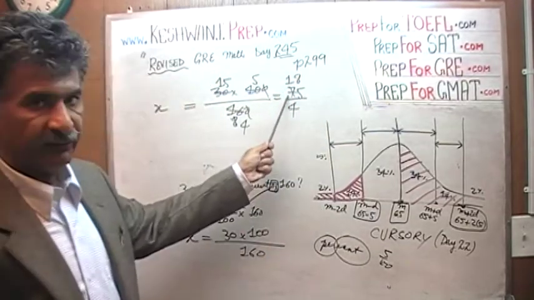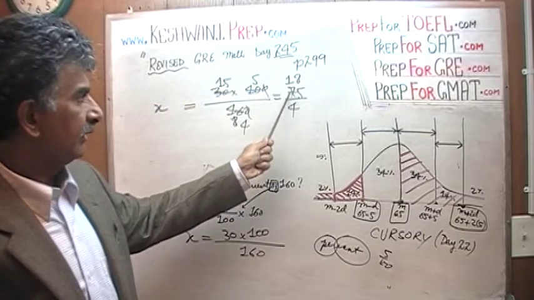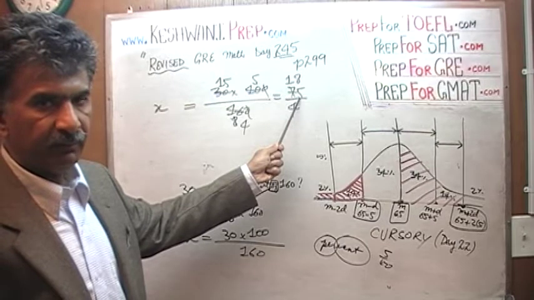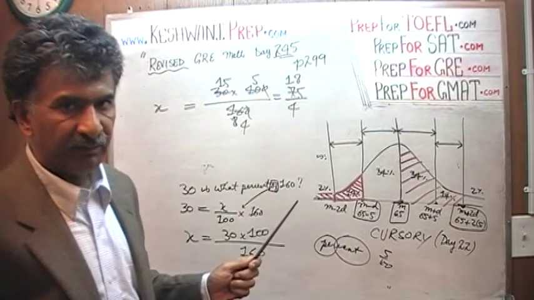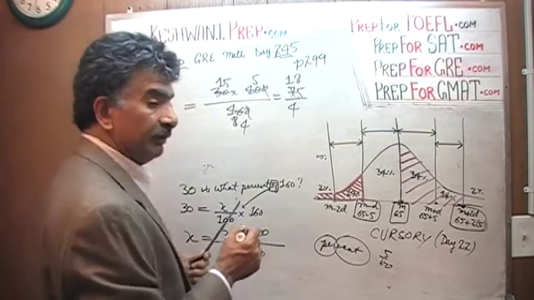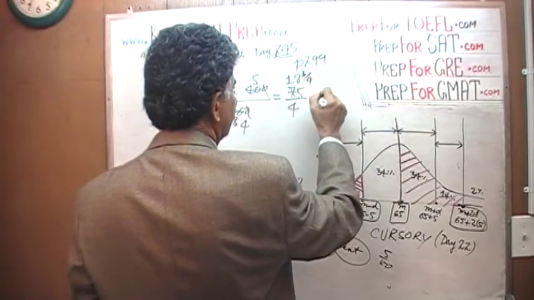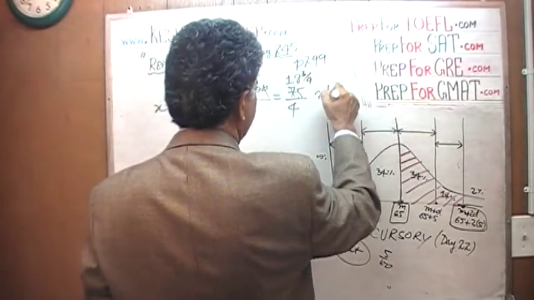One more time. How many 4s in a 7? 7 has 1 4. Remaining 3 goes and joins this guy. It becomes 35. How many 4s in a 35? 35 has 8 4s. 8 4s are 32. With the remainder 3. So it's 18 and 3 quarters. 18 and 3 quarters, which is approximately 19. That's your answer.